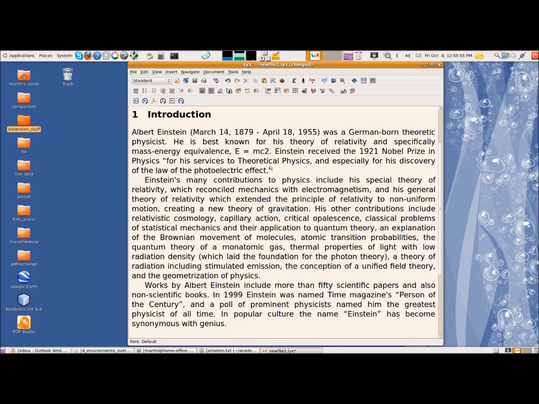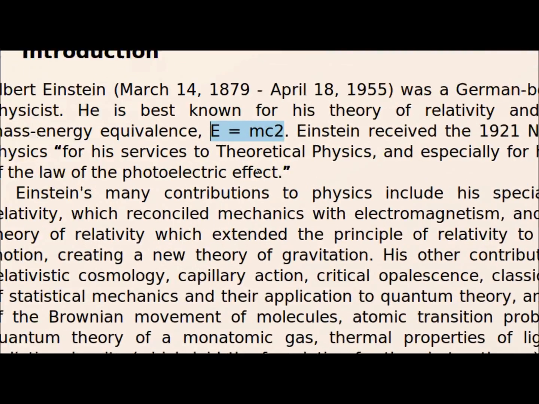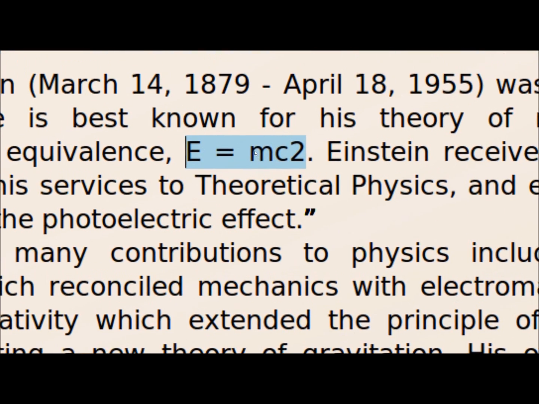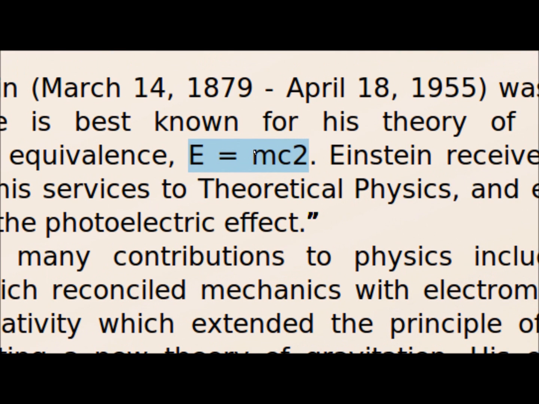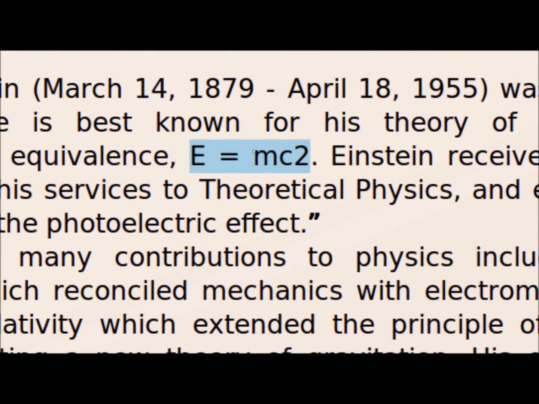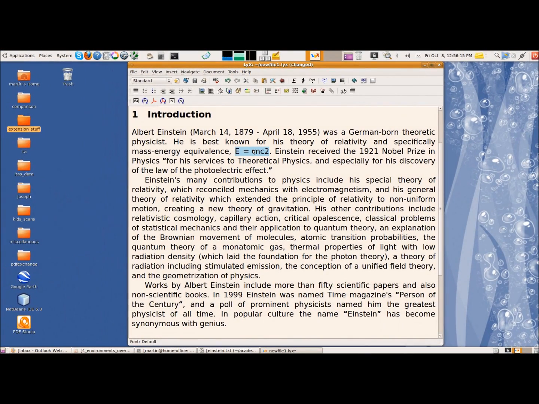So one thing that I'm probably not happy about is this equation here. This is Einstein's famous equation, and when we zoom in, we can see that I've typed it in its textual form, but it should actually read E equals mc squared, not mc2. So that doesn't seem right. So the question then is, how can I enter this so that it appears in its correct mathematical format?